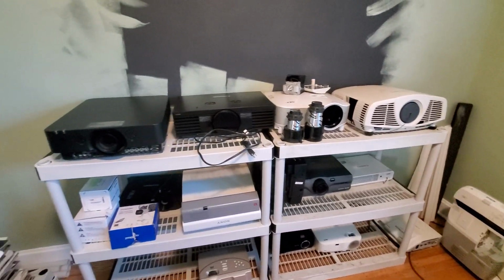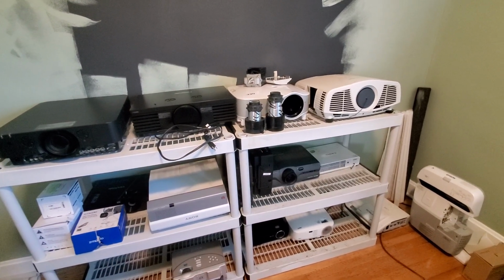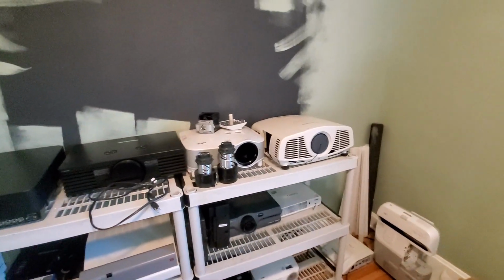The other ones, they're a bit scrappy. I might be getting rid of those. Probably going to trash those because I'm not shipping to anybody, because the shipping cost is just going to be too much. I got extra lamps over there, I forgot that I had down there. But just some of the projectors I have upstairs right now.